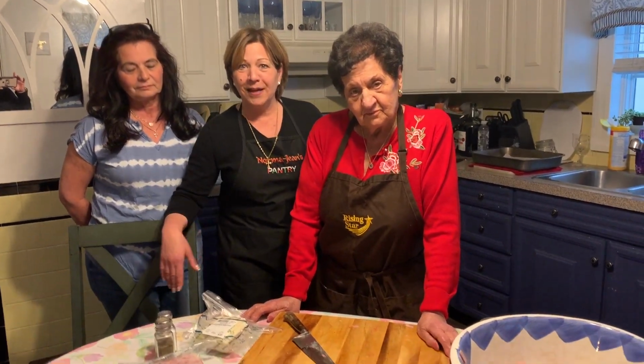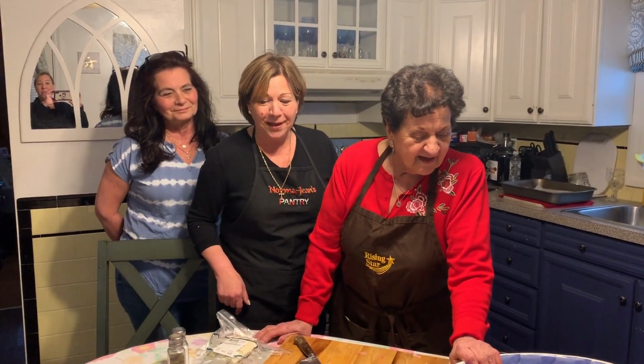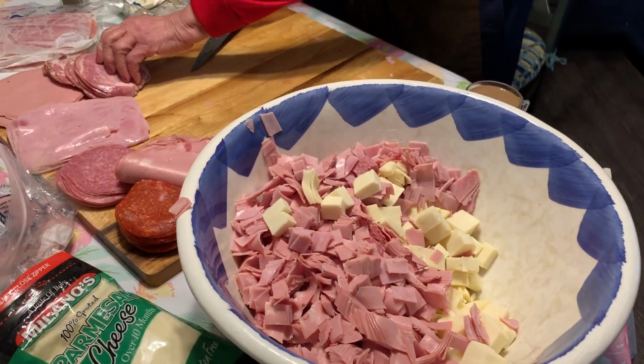So we promised you the Pizzagaina, and here we are tonight to get this made. She's already started to chop some of the stuff, and Mom, we're going to let you take it from here. I'm going to help her, but she's going to make this. So stop chopping, and I'll tell you a little bit about everything that's in here. Three or four cheeses in there, so tell them about that.